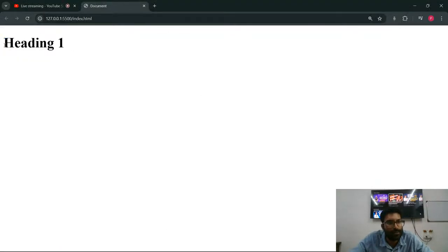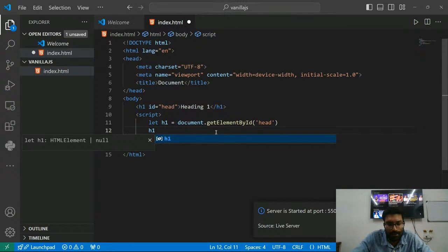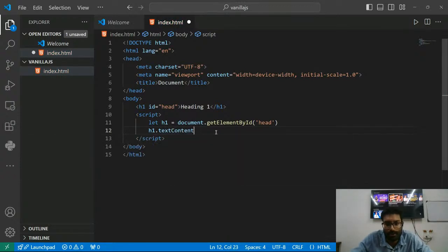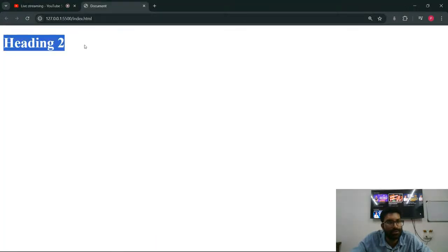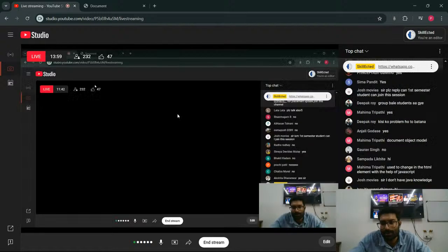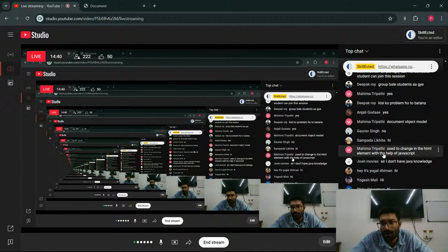If I want to manipulate it, I will just write h1 dot textContent is equals to heading 2. Let us see the output now. You can see it is changed to heading 2. This is the meaning of DOM manipulation. That is how we manipulate the elements in the HTML with the help of JavaScript.